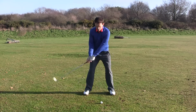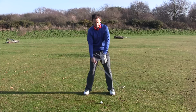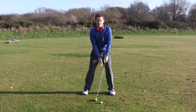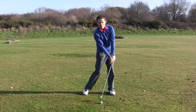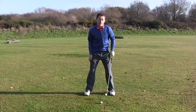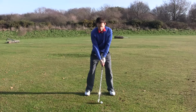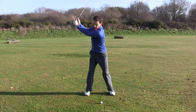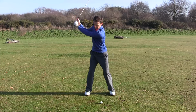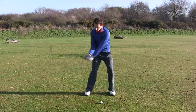You can see here with Nigel's swing, when he was flicking, the pressure's going where? It's going upwards, almost going this way. What we need to create is pressure going into the ball. Let me explain. I thought his backswing was pretty good. You've got to put the club in a position to put pressure down, and he was pretty good. He wound up to the top, and then all we simply did was this. We helped him get the feeling of doing this: straight down, straight down, straight down.